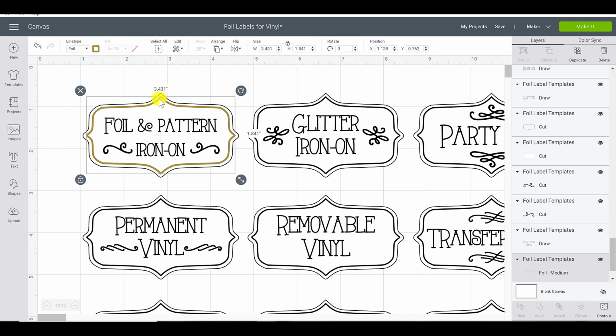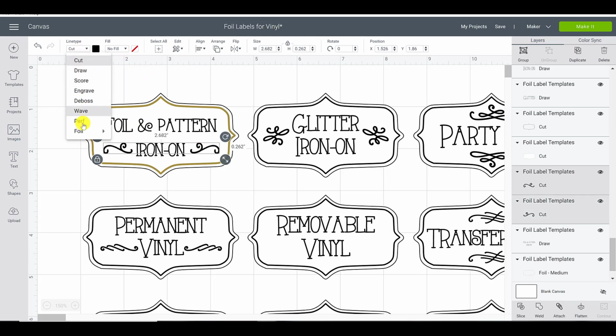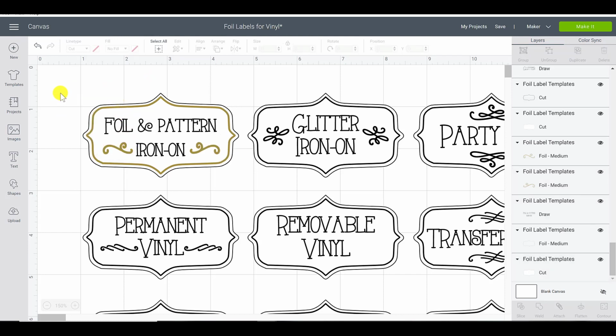You're going to see the representation of that change. And then for each of these little pieces here, I'm going to do the same thing. Go to line type and change that to foil. Now the really important part with this is you need to make sure you attach the draw lines, the foil lines, and then of course this silhouette of the label that will be cut out all together so that it doesn't get scrambled when we go to the cut screen.